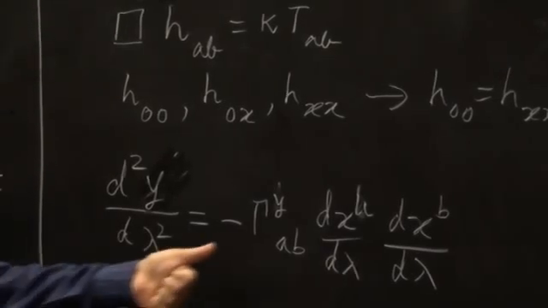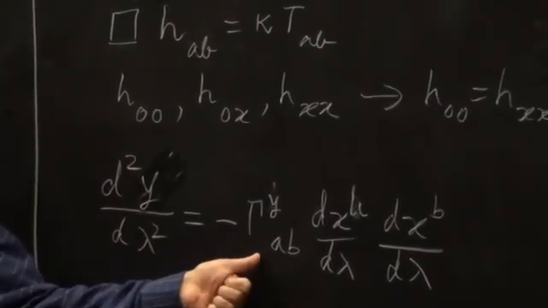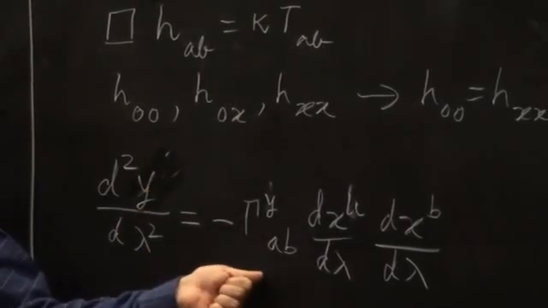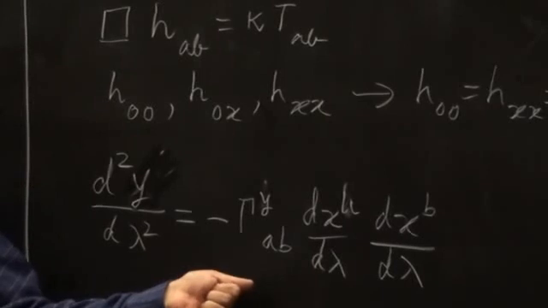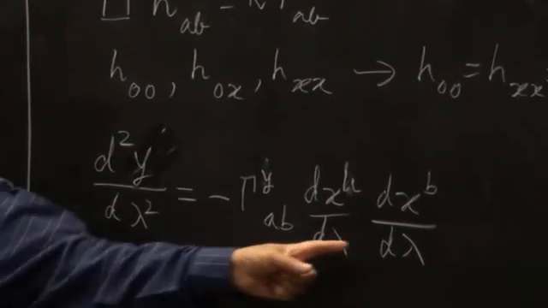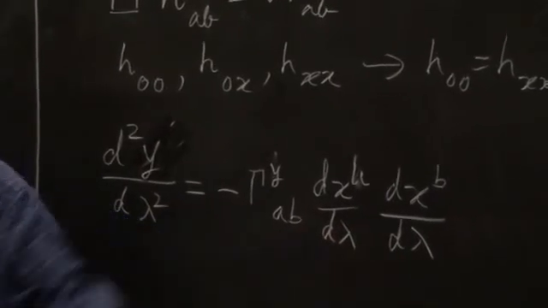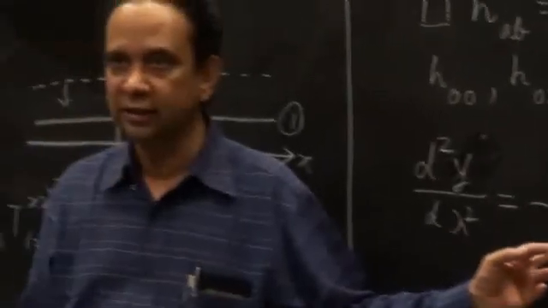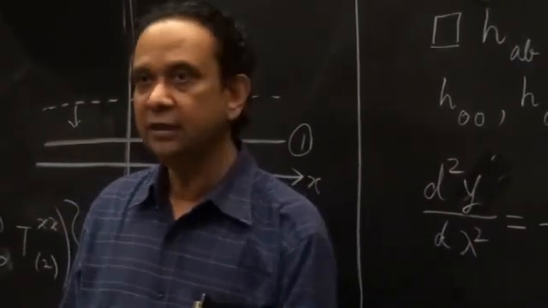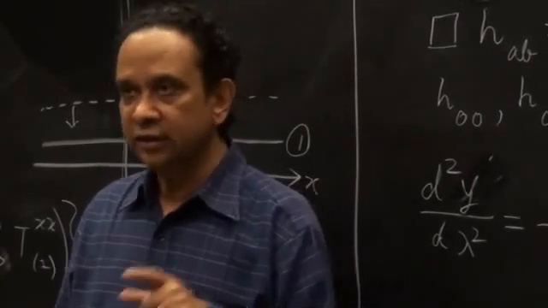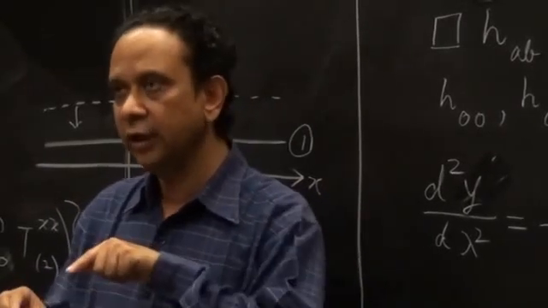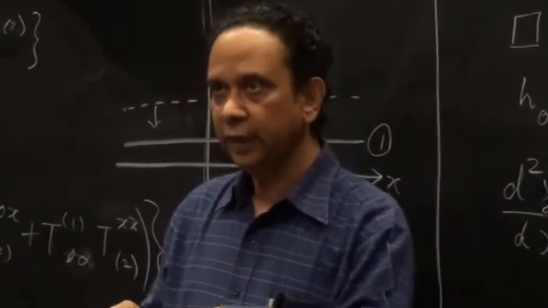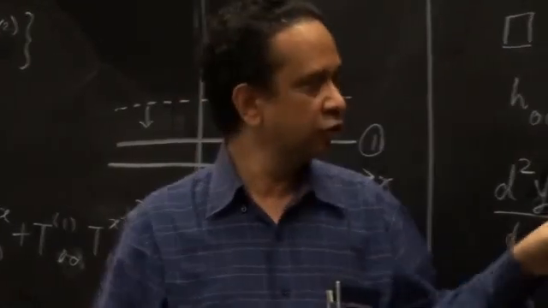Now I first noticed that these gammas are going to be produced by the perturbations, which means these are already linear in h. And I am doing everything to linear order in h. Therefore, as far as this is concerned, I can treat it as though it is in flat space. So there is already a term here which is linear order in h, so this I only need to retain at the zeroth order. Now at zeroth order, when the light is going along the x-axis, dt is equal to dx, in the same direction.